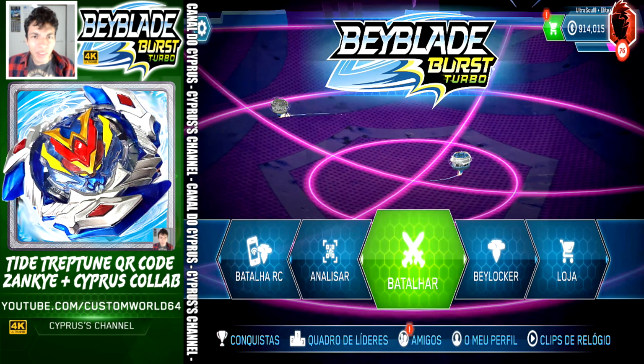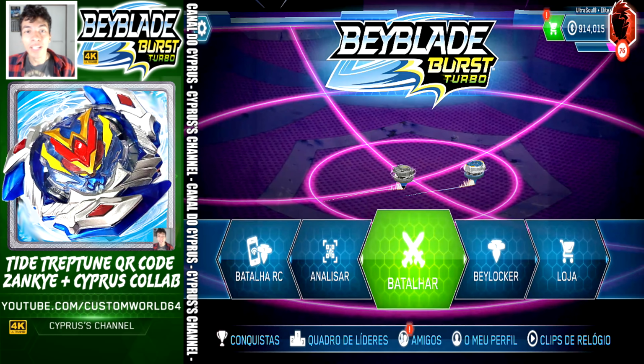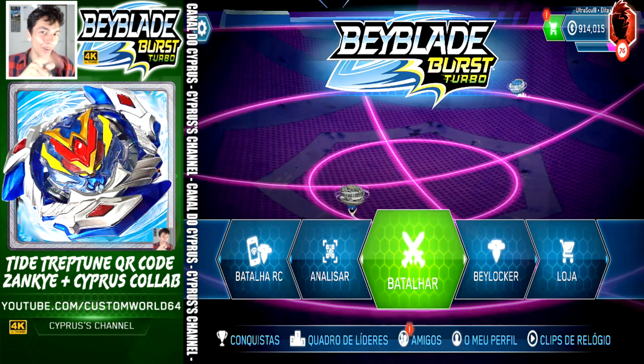That's right, today we are going to get the amazing, the incredible Tide Treptune T4. The toy is out, therefore, so is the QR code.